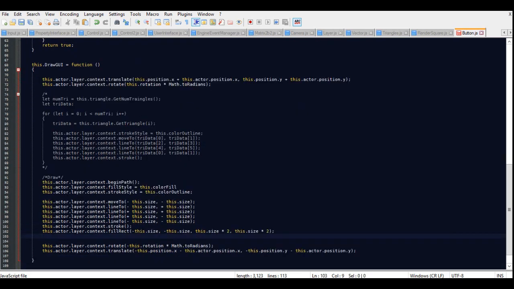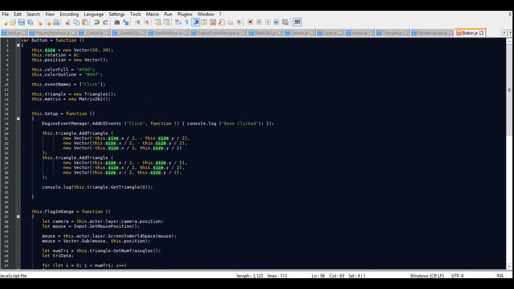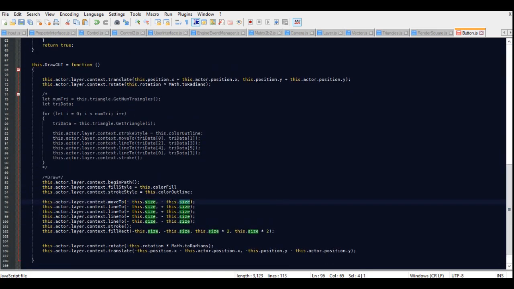So this.actor.size, now this size has to be a .x and .y, which it is, which then also means that we have to do the divide by 2. Divide by 2 because we're measuring it from the center, so it's always going to be half of the actual.